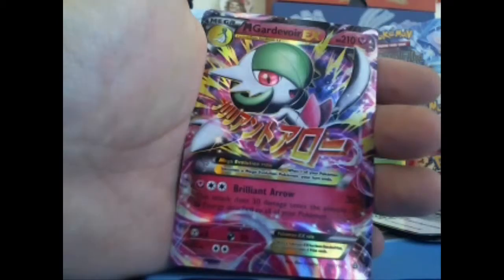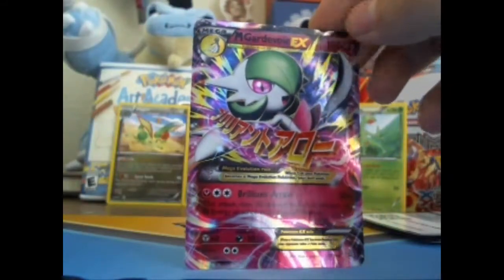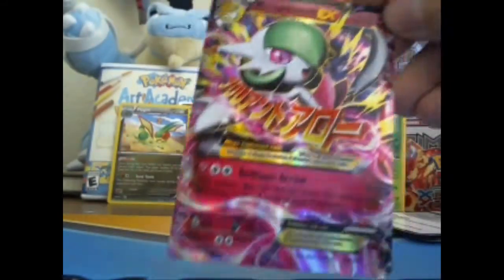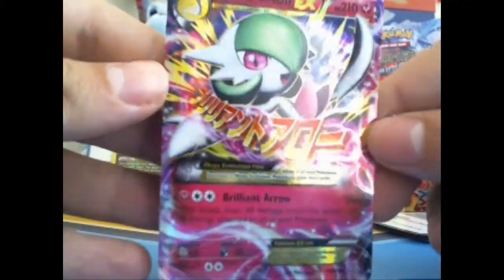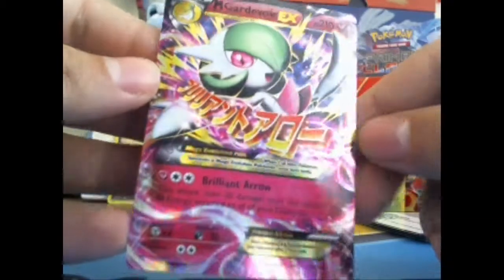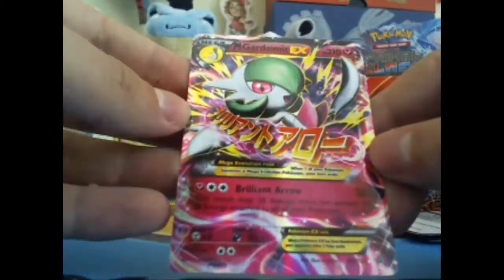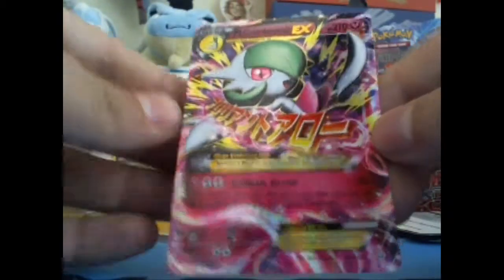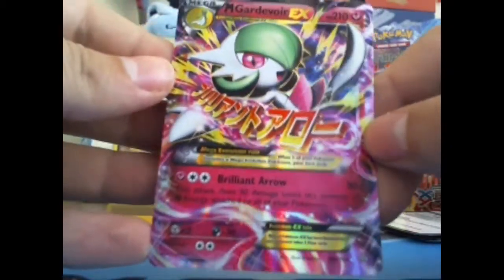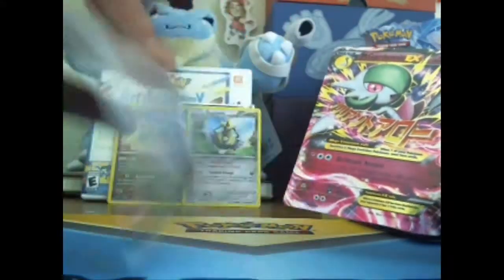Ah, damn it. No! A Mega Gardevoir EX. Okay. Fine. Fine. I guess Groudon is taking the cake on this one. Damn, that is a beautiful... Whew, that is a beautiful card. That is a beautiful card. Look at that. I can't do it. Alright, let me get... Here you go. The Groudon sleeve. Going for the Gardevoir card.